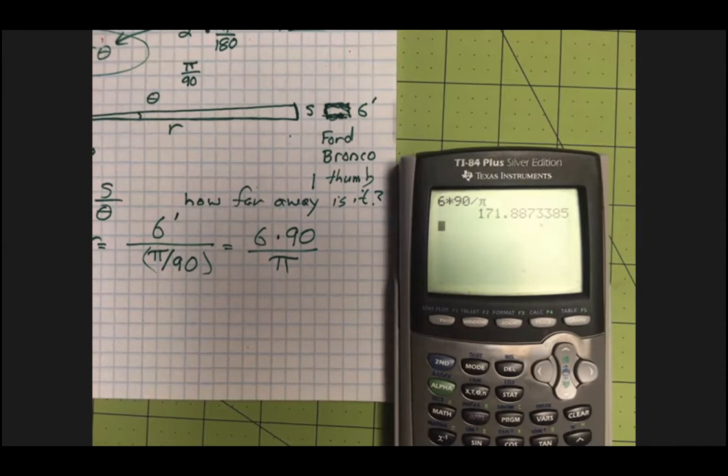If you're in the garage and your basketball is on the other side of the garage and it's 1 thumb high, then how far away is your basketball? You have to know the diameter of the basketball. NBA basketball diameter, 9.5 inches, as I put in your homework problem. But you could do this.